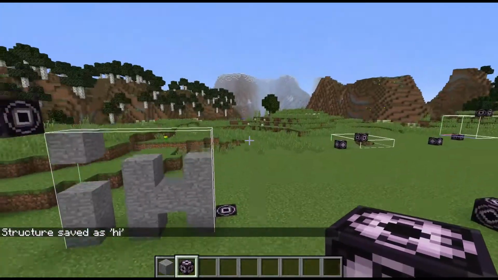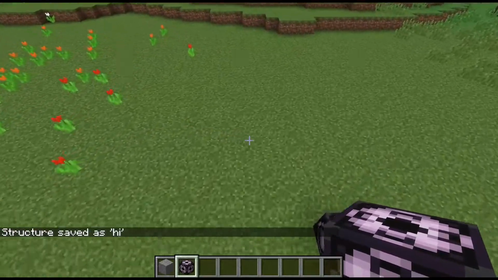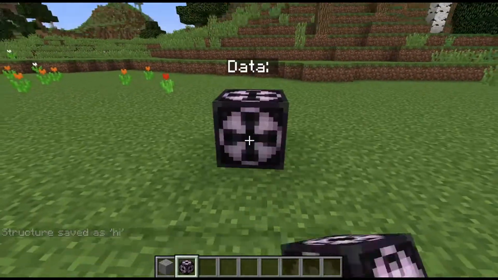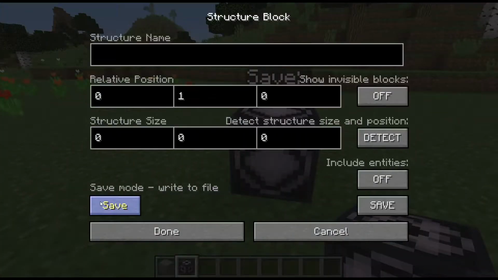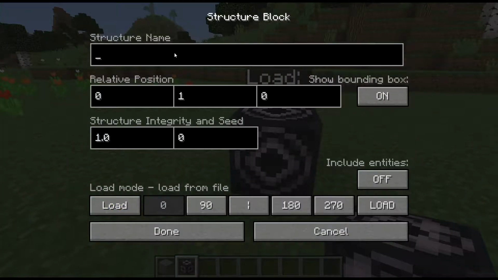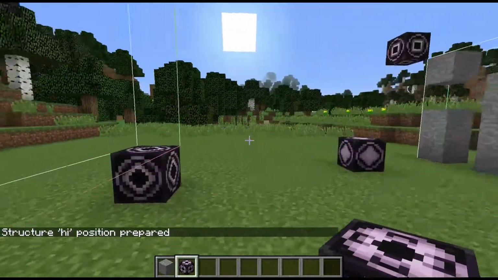Now we have saved the word "high" and can place it somewhere else, because pasting does not remove the "high" from over there. So place another structure block, change it to load, change it to "high", the structure's name, and then click load. This will show you where it is going to load.